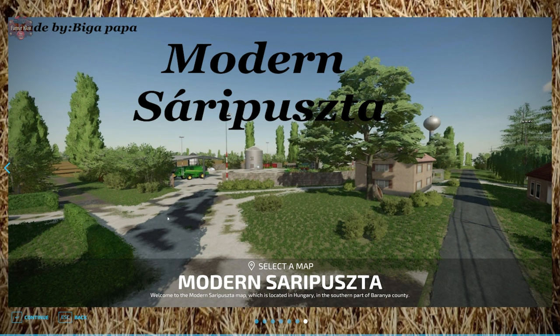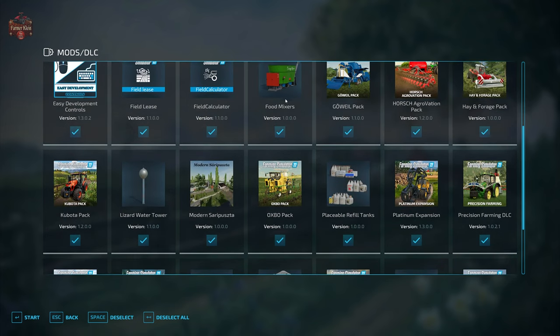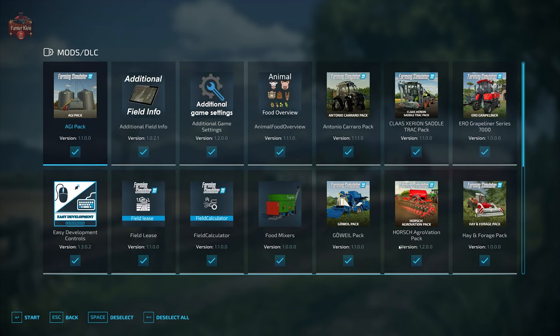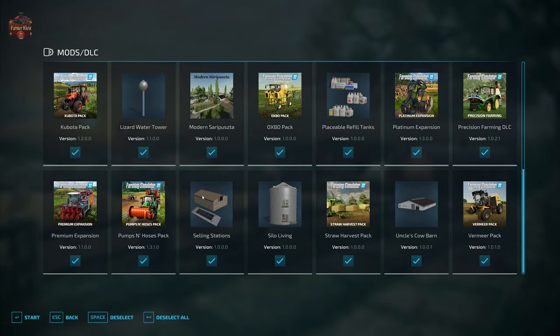Now, this map does have 6 required mods. Those required mods consist of food mixers, lizard water tower, placeable refillable tanks, selling stations, silo living, and uncle's cow barn. In addition to those required mods, we are going to be using the mods we typically use when taking a look at maps, which is additional field info, additional game settings, animal food overview, field lease, field calculator, precision farming, and the straw harvest pack.